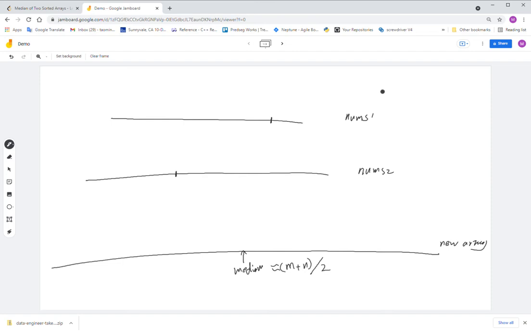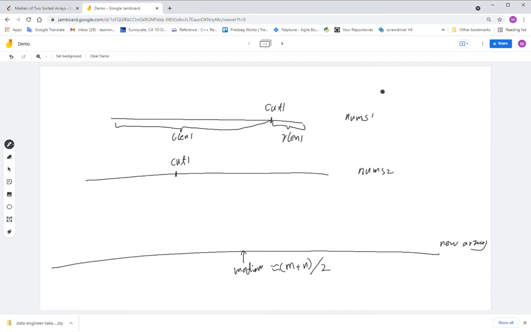We call one position cut 1 and the other cut 2. The elements to the left of the cut we call left line 1 and the one to the right, right line 1.